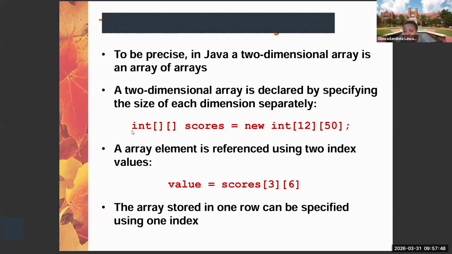Don't forget, it's just the same thing we have for the one-dimensional array. So we have the data type of the array. Don't forget our square brackets. Our square bracket is very important here because it tells the compiler, hey, wait, this is not just a typical primitive data type we're saving here. We are not just saving an integer. We are not storing an integer in memory here. We are storing an array.